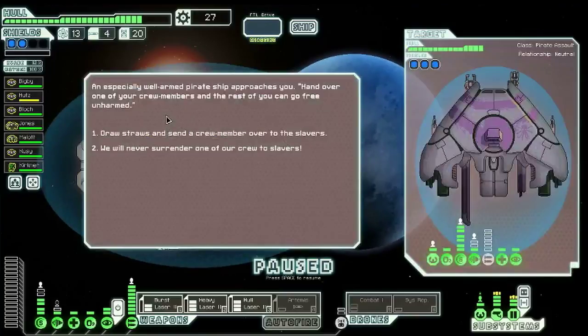An especially well-armed pirate ship approaches you. Hand over one of your crew members, and the rest can go free and unharmed.